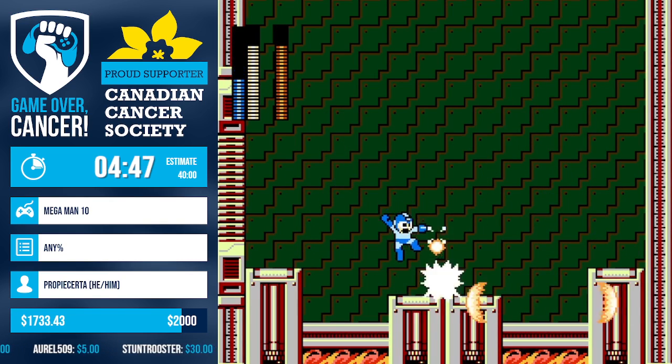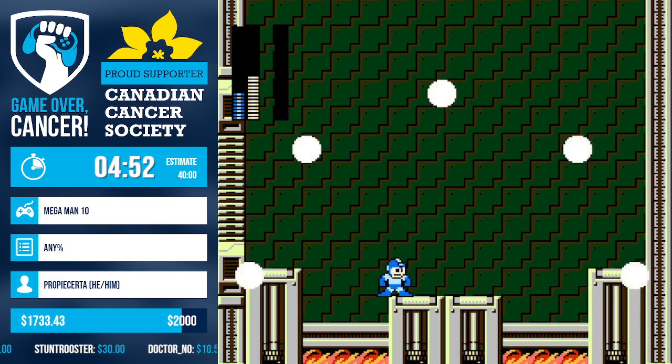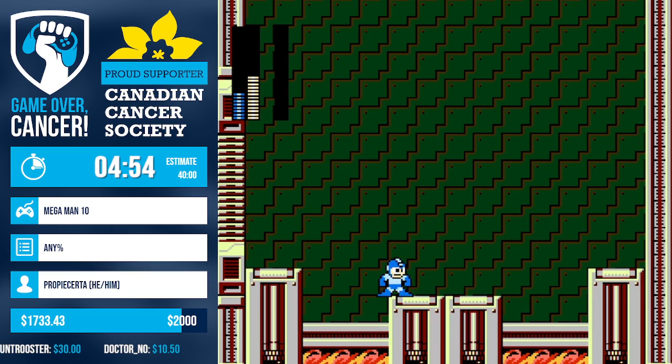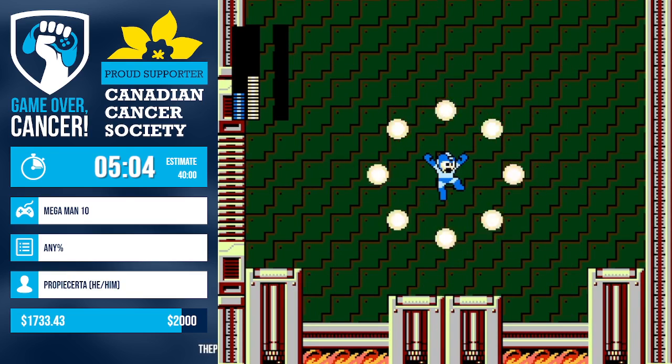So Solar Man, he's just annoying. He gave me really good luck there, but he can go in either the 2 pits or the middle, and you want him to go in the rightmost one or the middle, which thankfully he did go in the middle.